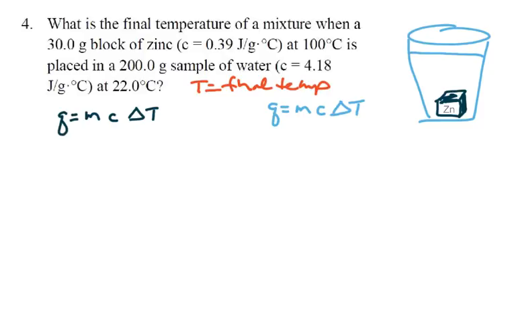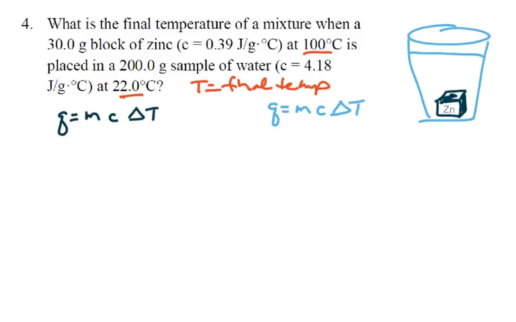and we know that the equation for absorbing and removing heat is Q equals mc delta T. So I'm going to have Q equals mc delta T for the zinc, and I'm also going to have Q equals mc delta T for the water. The difference is the zinc is a hot object that is cooling down, and the water is a cooler object that is warming up. The Q from one case is heat lost, and the Q in the other case is heat gained. So Q in one case equals the negative of the Q in the other case.